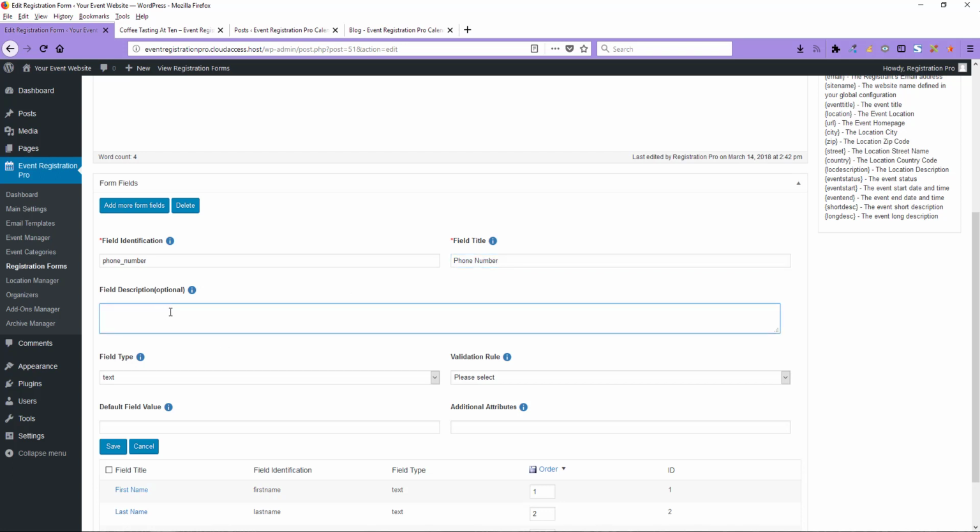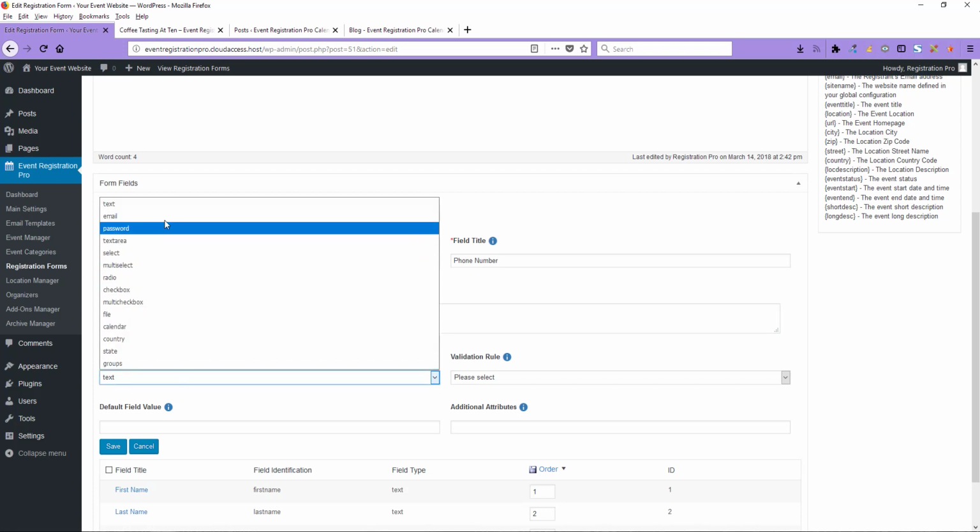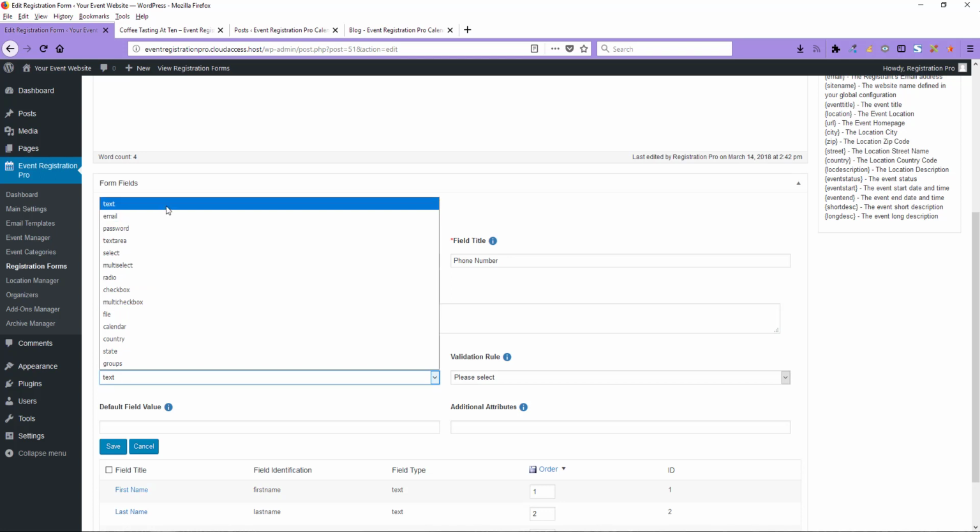You can have a field description, basically how this tooltip looks here for this field. A similar one will be shown on the front end, and whatever you put in here, it will be shown on the tooltip on the front end. You can select from all these different types of form field types that we have here.